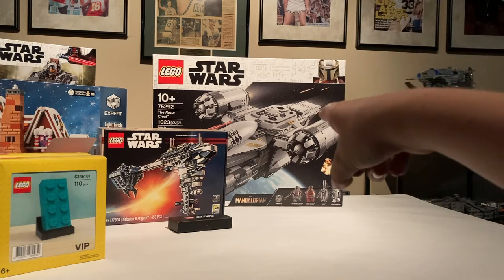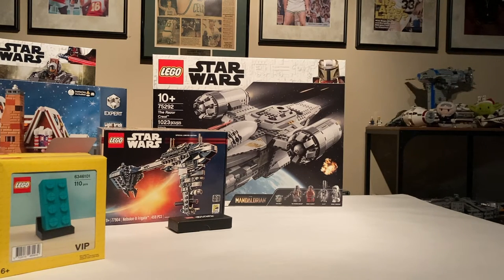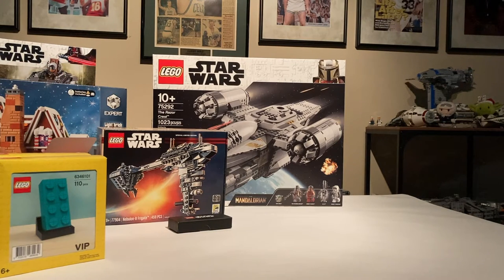And in the back you can see I have the Razorcrest. That's just a Christmas present for someone, along with the ATSG Raider you see up there — so I'm not going to be keeping those. I already have both of them anyway. But sometimes it's just as cool to gift LEGO, because it's really fun to see people's reactions when they build and play with it.